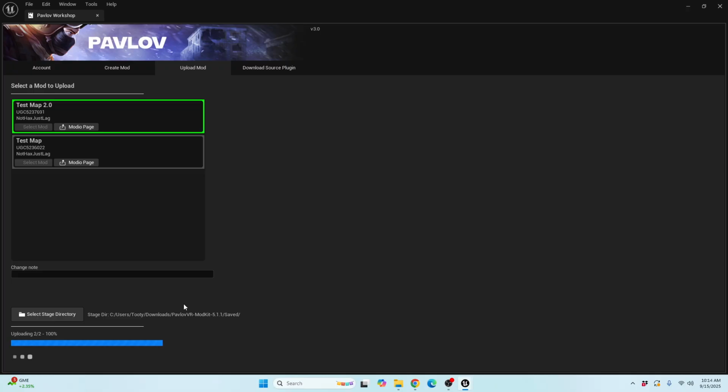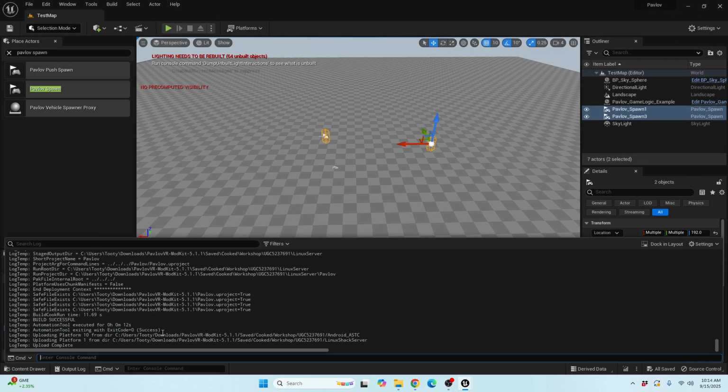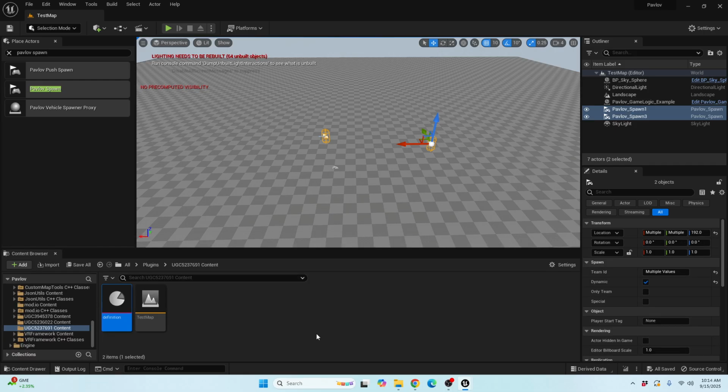If you have an error during the first upload, you will either have a BP error, which is error code 25, which you can see in output log, if it loads. See, mine was build successful. But if it says there was an error, always check the output log for error code 25, which means you have a bad blueprint, or HTTP request, which means your Wi-Fi simply could not upload the mod, which is very common with bigger mods. Let's close out the output.